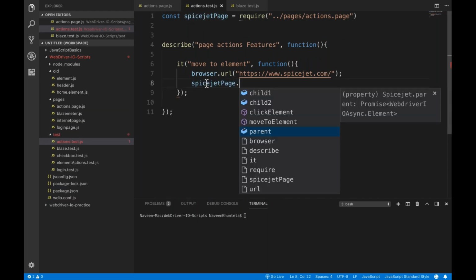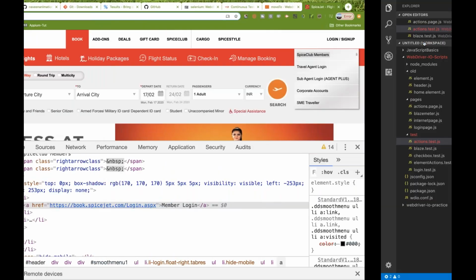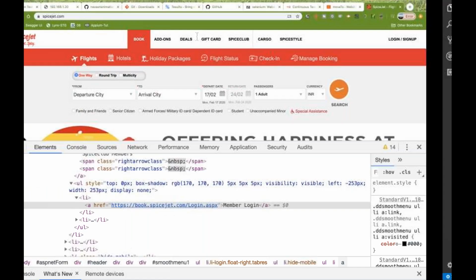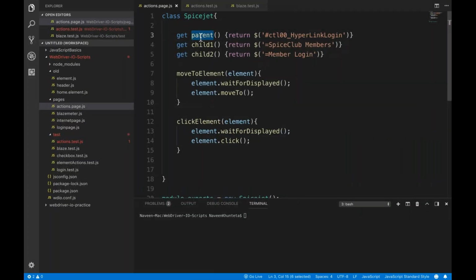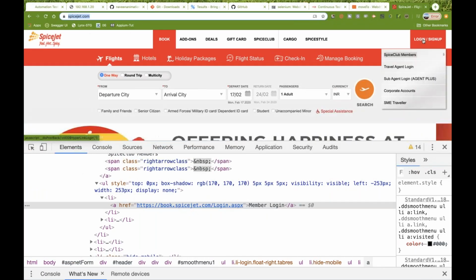Now see, first we have to go to the first element, this guy, login, sign up. And we have already declared this particular element. The element name is, let's see, parent. So instead of parent, let's say I'm giving some name, login sign up, so you don't get confused, login sign up link. And the second guy, let's say I'm going to create Spice Club members.